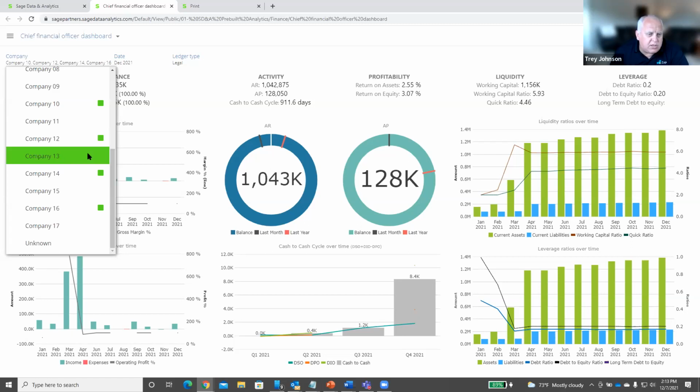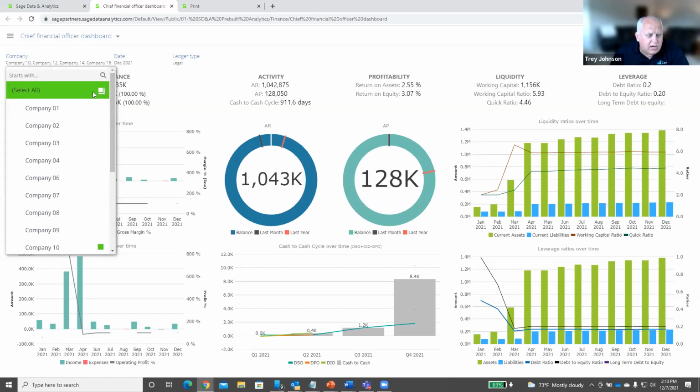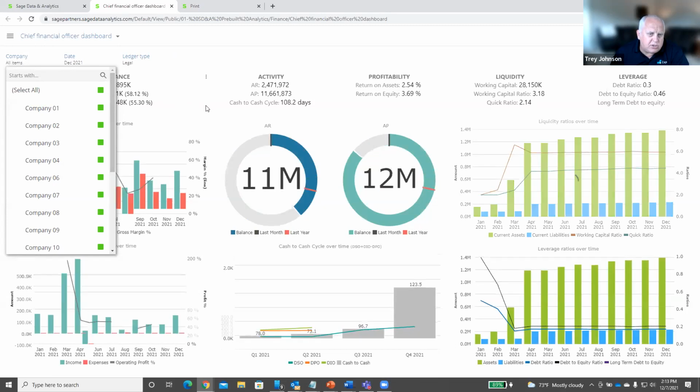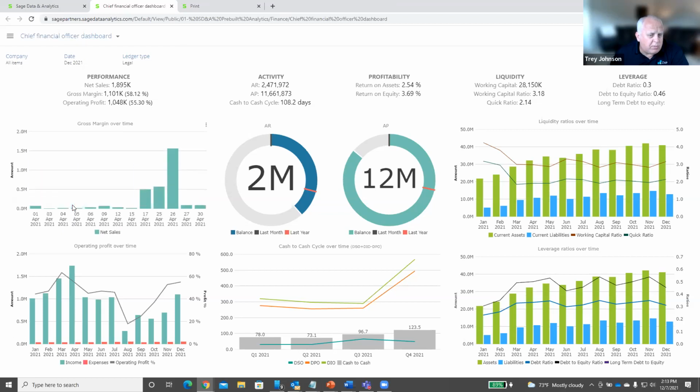So the great news is you have the cloud-based data warehouse that we're providing with Sage Data and Analytics. And that means that as your users decide to ask whatever questions they ask, they're getting answers back in a very efficient manner. And that navigation not only takes the form of being able to ask questions across the filters that are at the top, but also when possibly they see a data point that's of interest, being able to select that data point. And in this case, I just double clicked, that's drilling me down. It's taking me down a level within this chart.